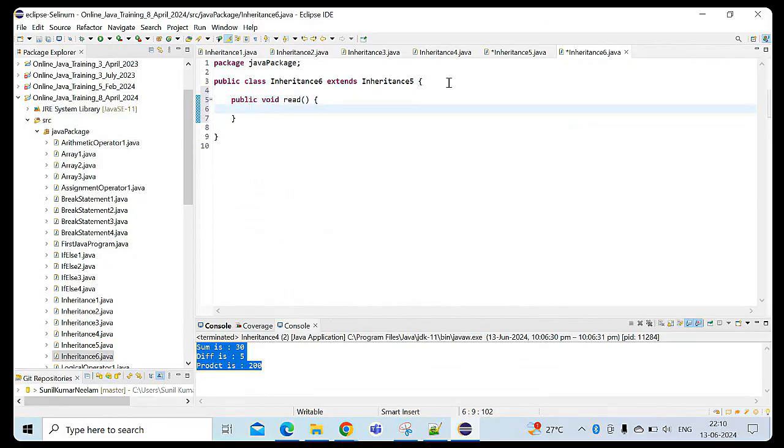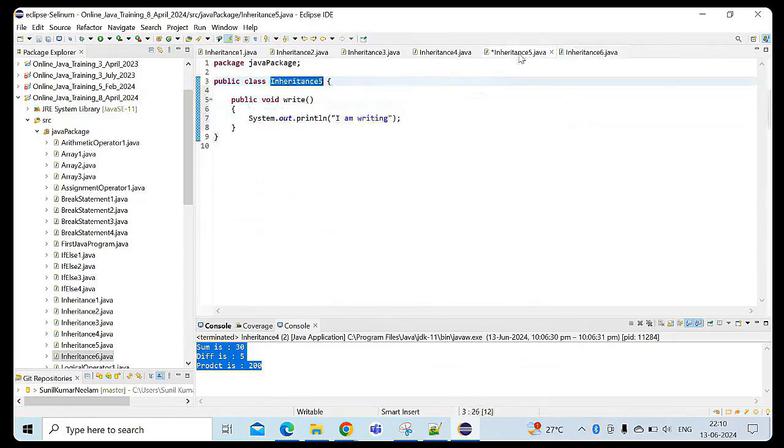Right? Now, sys out, I am reading. Now total how many methods here we have? Inheritance 5 and Inheritance 6. Okay. Now I'll go and I'll create one more class.